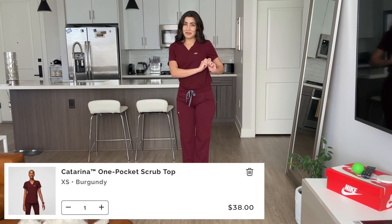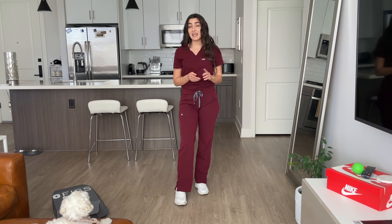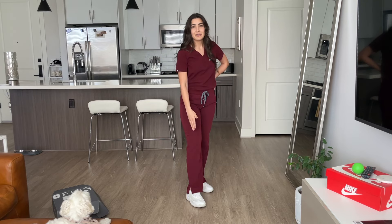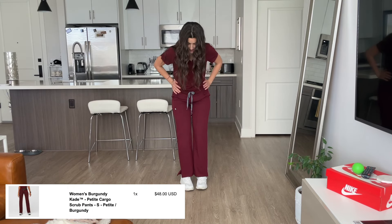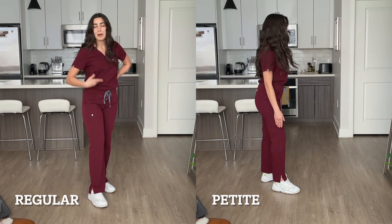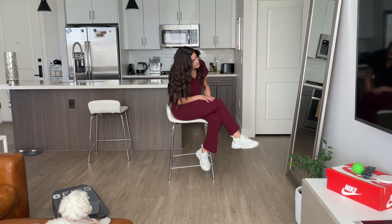This is a good opportunity to show you guys the difference between the regular pant length and the petite. I'm 5'3", so when I first ordered from Figs I actually did think I might need to get the petite sizing. But I'll show you why if you're 5'3" and have a standard leg-to-body ratio, the petites are too small for you. These are the Cade Cargo Petite — just a bit shorter, but you can see it's just too short. It doesn't have the nice pant-shoe combo. Actually, they're not as short as I thought they would be, but still too short. That's actually not as bad as I thought it would be.